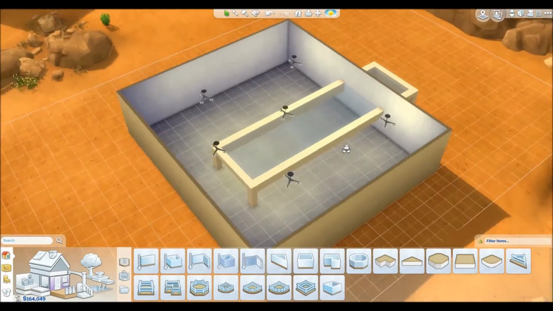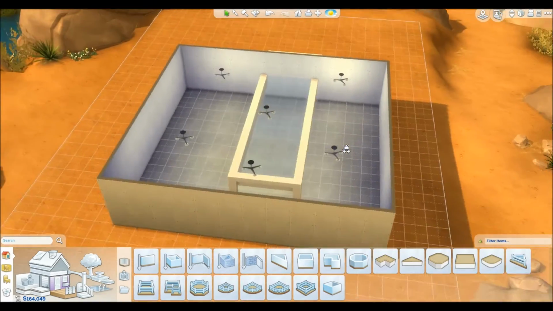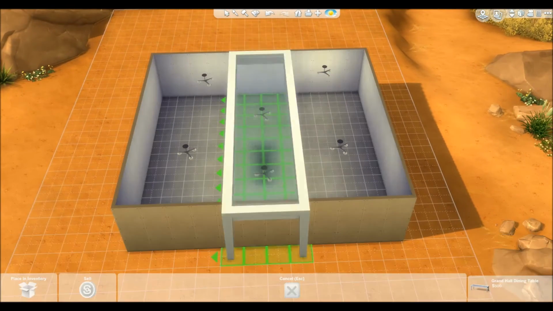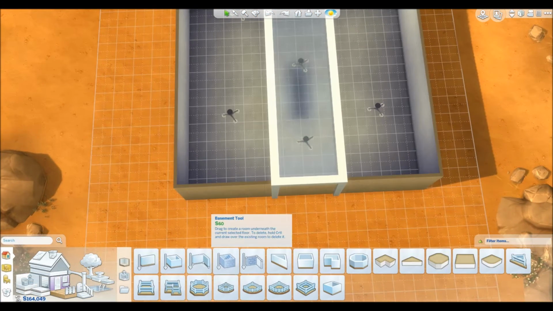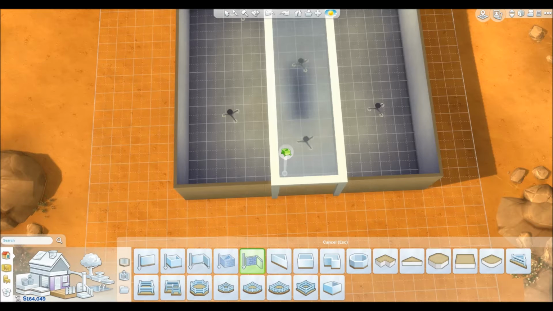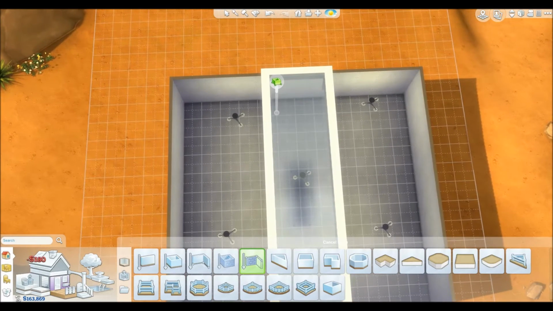But it's a lot higher than what we'd want if we wanted a glass floor, and it will be easier to figure out exactly where to put it if we actually build a couple of basement walls as guidelines. So that's what I'm doing, using that new room tool where you can just kind of connect the dots. They just added that in the last patch. It's pretty cool.